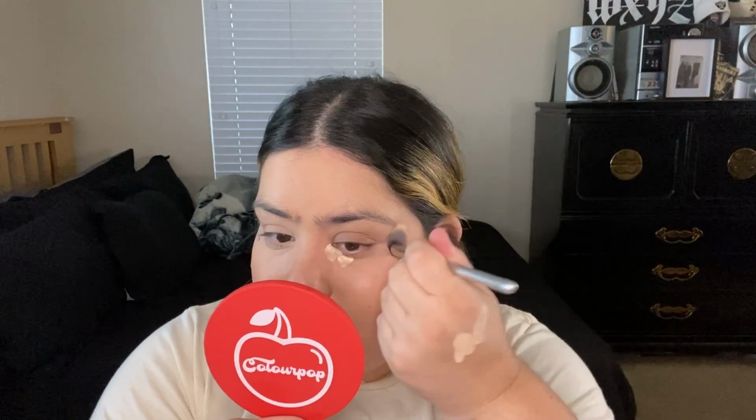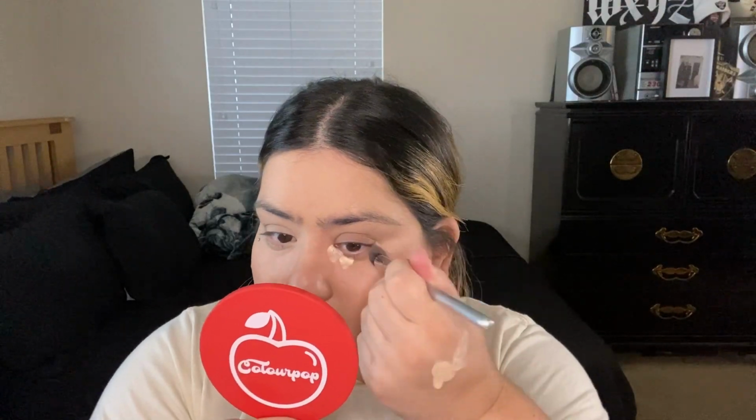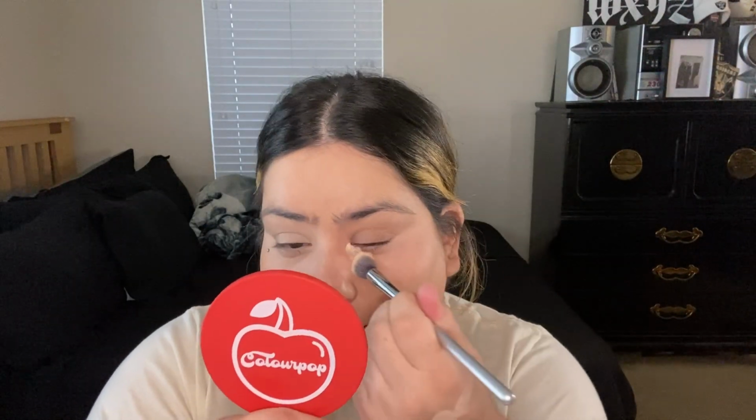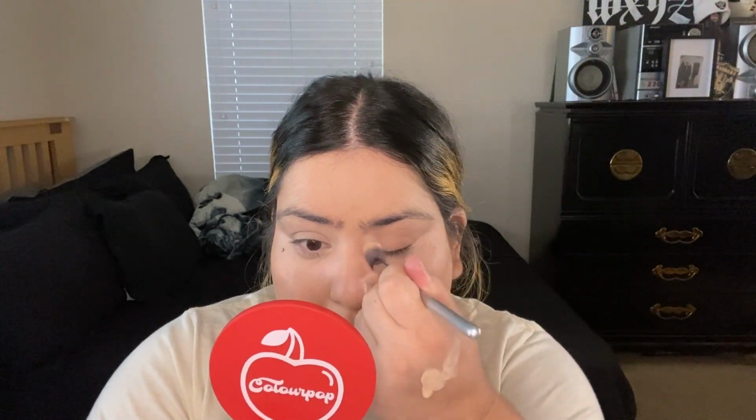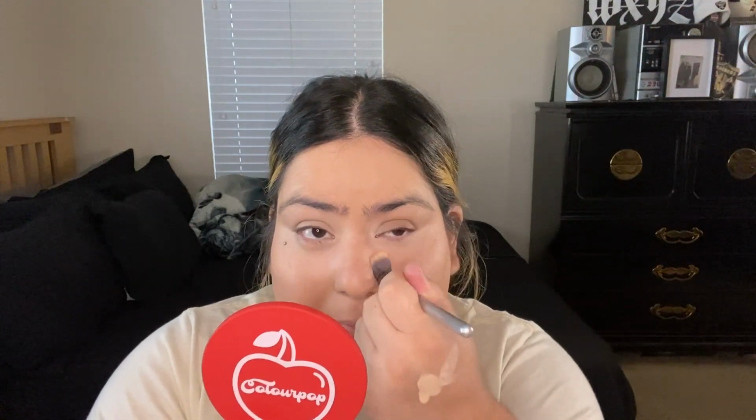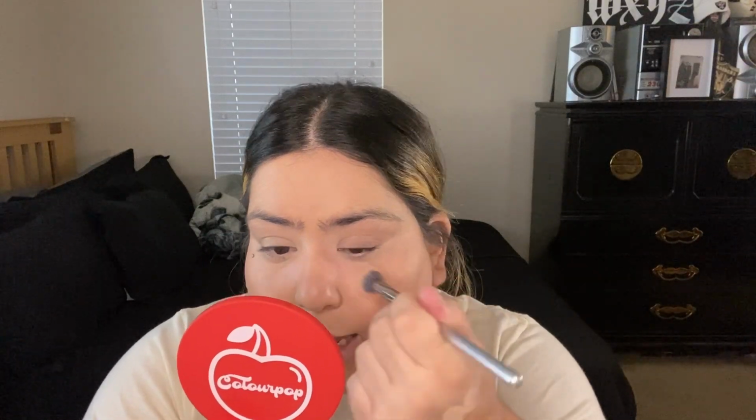I bet you if I would have let this concealer sit a little bit longer underneath my eyes, I probably would have got a little bit better coverage without having to go in with more product. So just keep that in mind. But yeah, I was able to build it up just a little bit more without it looking cakey or anything like that. But yeah, so far so good.